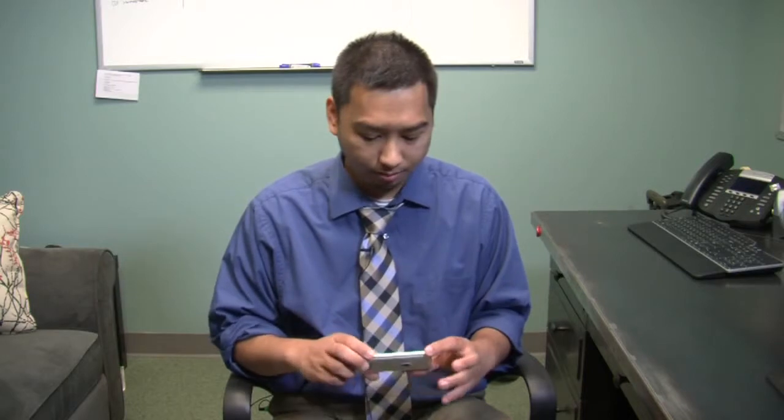And the con also is it's Windows Phone 8, so you're going to be a little bit behind in those apps. So if you're ingrained into Android and iOS, there's going to be some apps there that you might look forward to, but may not be there. So it depends on what you're using and how you're using it. But my verdict on this, it's a buy.